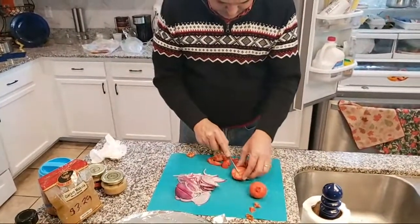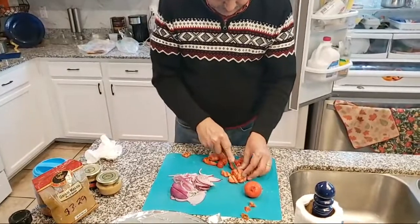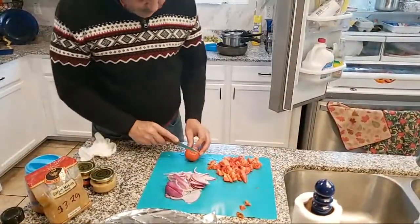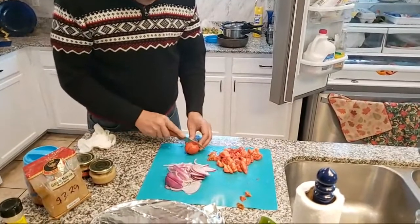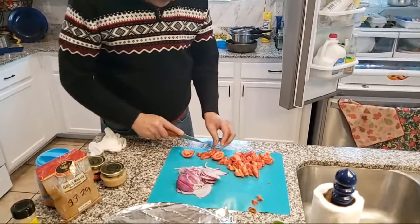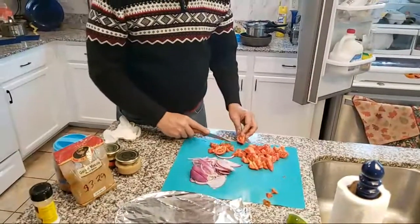So what is this that you're preparing now? I have to make a gravy, right? So that onion and tomato. Well, people don't know you're making a gravy. Yeah, the butter chicken is gravy type. Yeah, it's got a really nice tasty gravy.